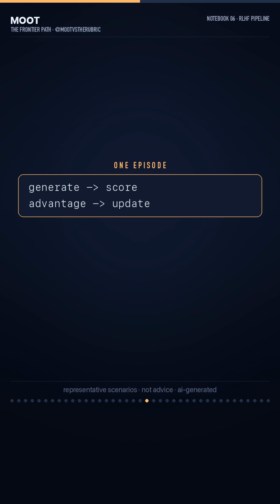Generate responses from the current policy. Score them, reward model minus KL penalty. Estimate advantages. Run the PPO update. Then loop. The run episode method does exactly that and then logs the mean reward, the mean KL, the response length, and the loss pieces before handing the summed KL to the adaptive controller. Seeing it written as 4 clean steps is the thing to carry into an interview, because that is the answer to walk me through the training loop.